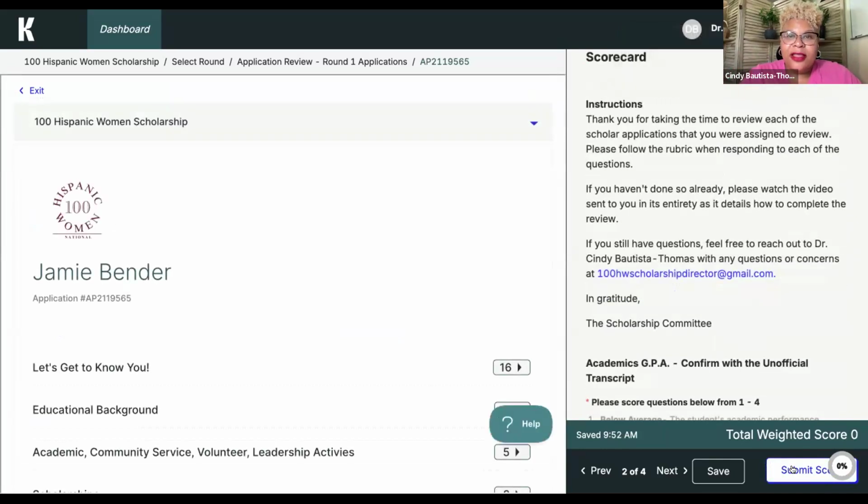Please remember that when you have completed the review of the candidate, please let the chair know of the particular program that you're reviewing for. I am the chair for the National Committee. Miguelina is the chair for the Bronx Committee. Luisa is the chair for the New Jersey Committee. Damari and Yvonne are the chairs for the Rockland Committee.